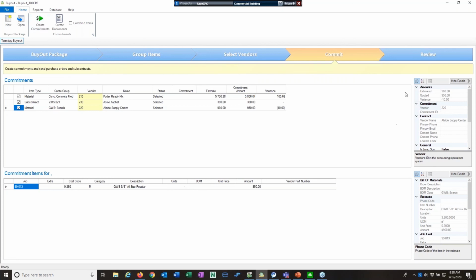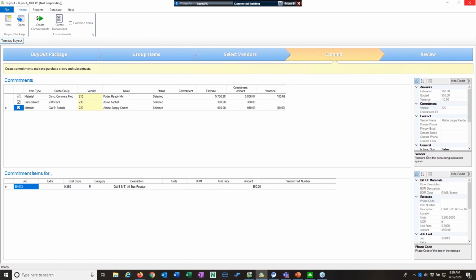I can see the details over here of the commitments, and there's the same kind of detail that I had in the vendor screen. I can see here's the job that I'm going to send it to, and there are those commitments, and so I'm going to create them. And 3 commitments in Sage 300 Construction and Real Estate. I've just got it set up to go to 300. You could set yours up certainly to go to 100 or to go to a text file for import into another ERP system if you so choose. We're going to say yes, and we'll let it chug here for just a minute.